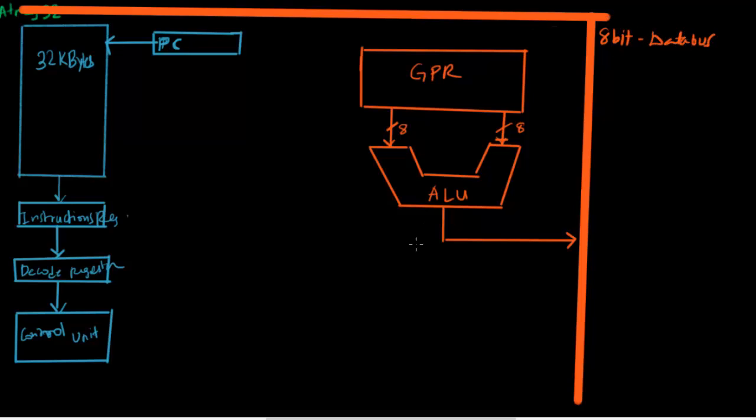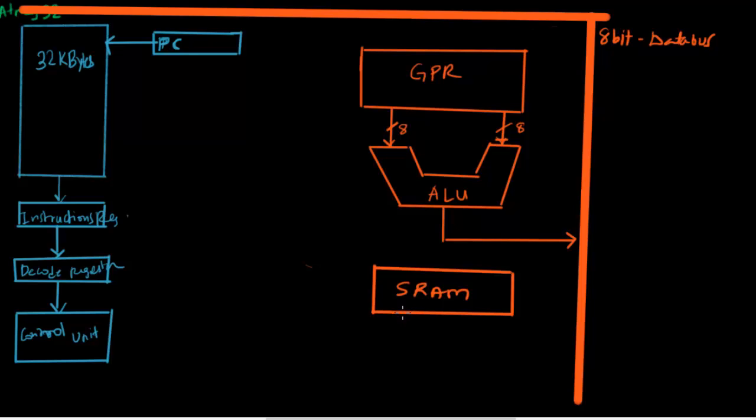Okay, so this is the data bus, and again, as I said, the data might not always come from the general purpose registers. So it could also come from RAM or a random access memory. So it's usually called the static RAM. And this is a temporary storage device in the controller. The data on this is not permanent. So when the controller turns off, all the data gets vanished.